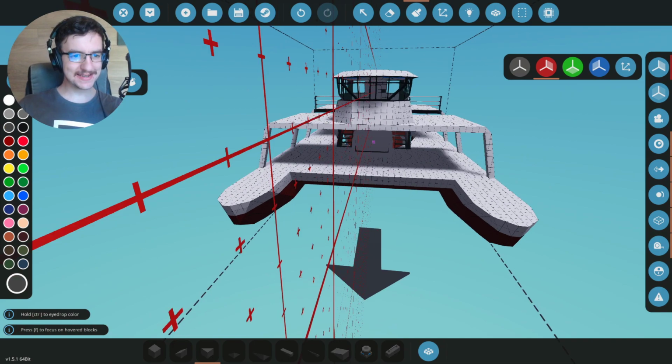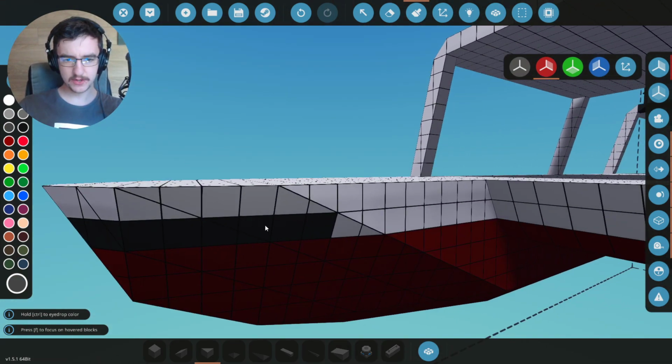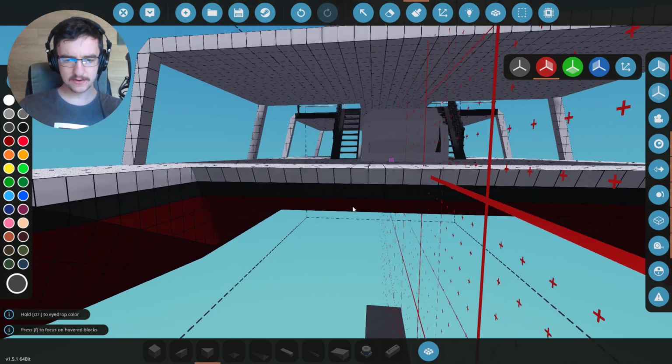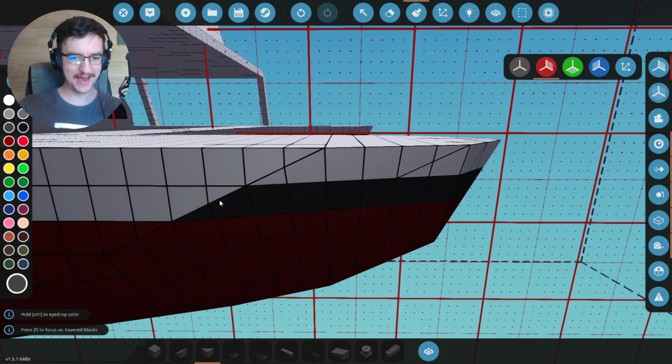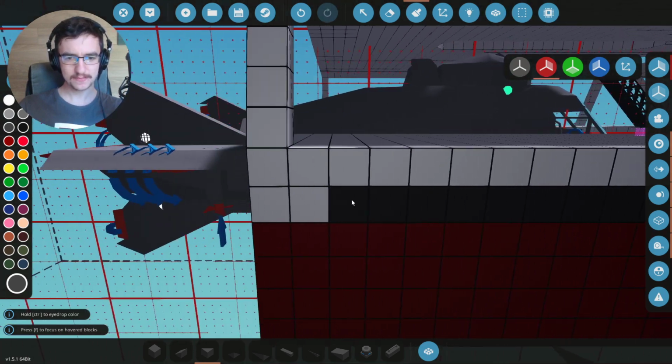Excellent. The next thing, we're going to go with this guy, and we're going to send this around as well, because I believe we should. So there you go. And send that all the way around to there. And do it across here as well. Excellent. And we're going to send it all the way around until it reaches the back, which I believe is fine. So there you go. Send it all the way backwards. There you go, to there.